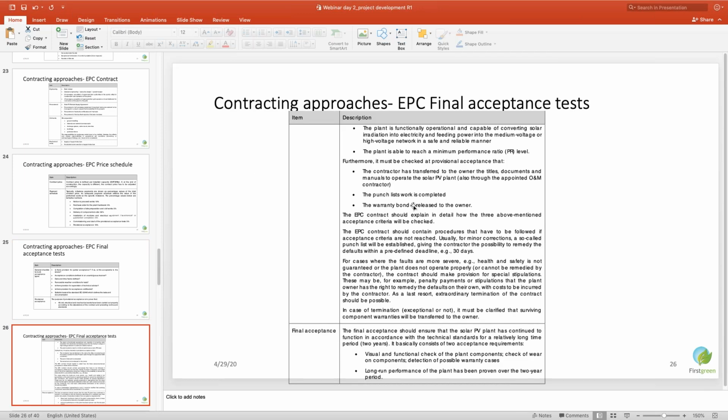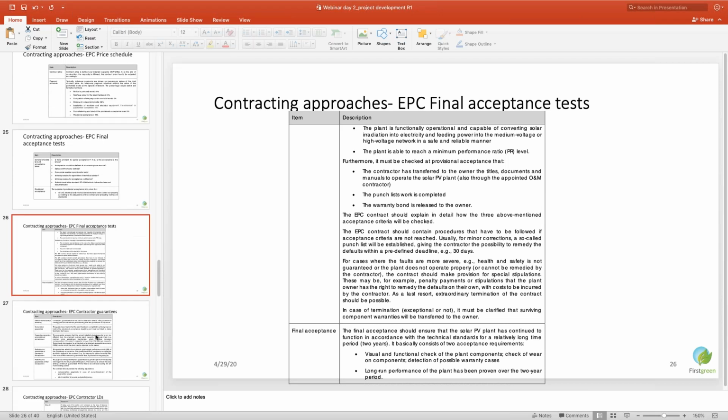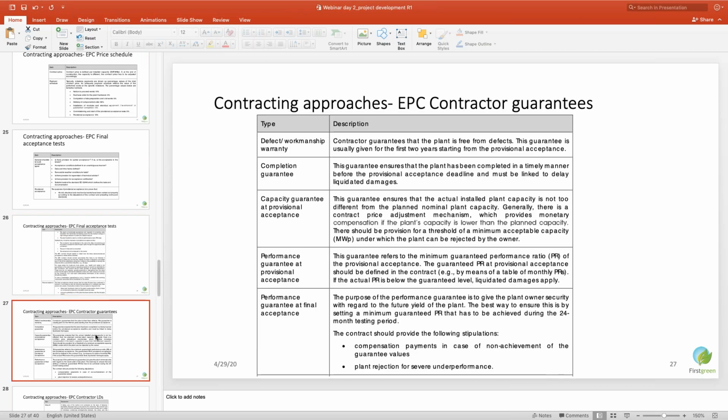So there may be a little bit here and there, some cables to be corrected, some loose joints. You will give some 30 days time in which the punch point list needs to be corrected, and then there will be a final acceptance. So on final acceptance, you are releasing his final payment, once he has submitted the bank guarantee for the performance ratio or performance guarantees for 2 years, which is required.